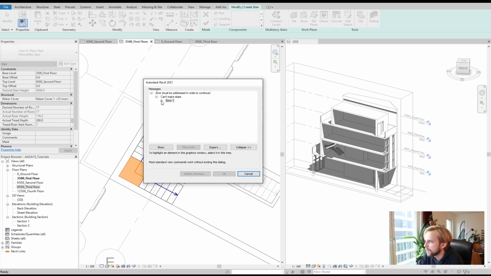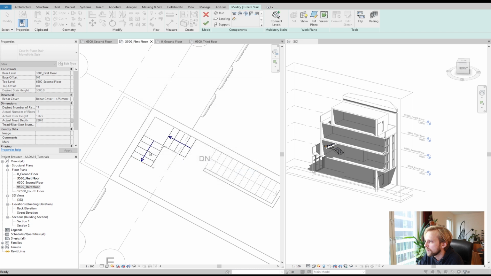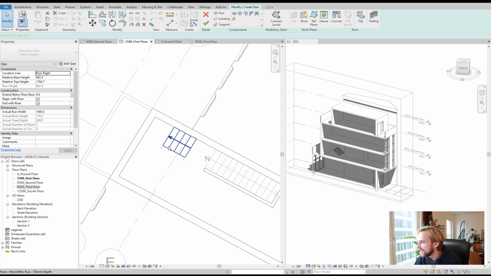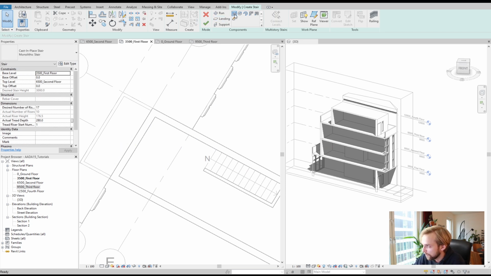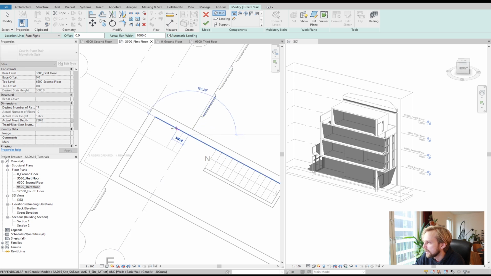Why? Cancel. Cool. Welcome to Revit. Okay, we try again. Steps. This time, let's say only 3 steps here. 2, 3. No, a bit closer. 3 steps here.